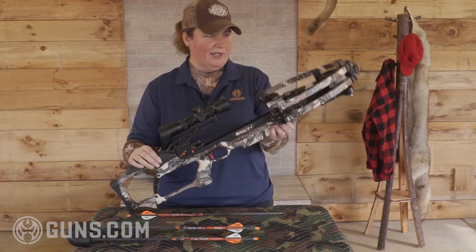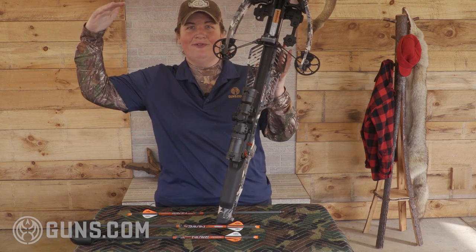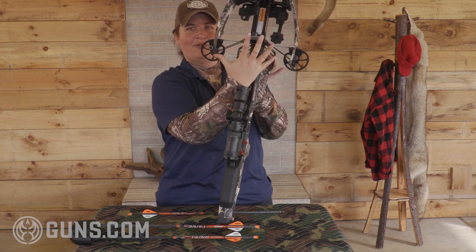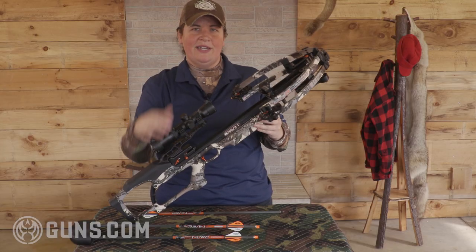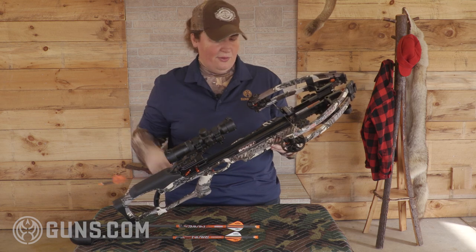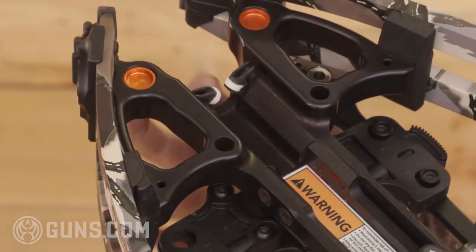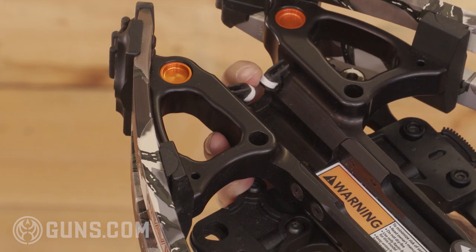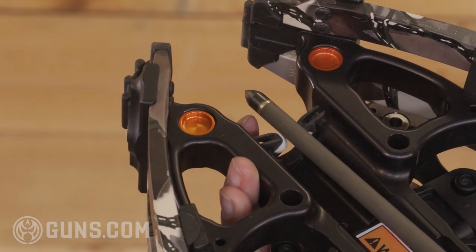Talking about ergonomics on the bow — they've really narrowed this up. Where we used to have crossbows with wide limbs that swung out several feet and took up the whole space in your hunting blind, we now have a cocked axle-to-axle ratio that's not much wider than my hand. This is a real small footprint in the blind. What really makes the Raven interesting is their new technology: instead of having the bolt riding on a rail with friction all the way down, they've designed a wheel system at the front. The only contact is with these front rollers — there's spring tension so that arrow rests on a very small surface area, reducing drag and friction to slow it down or throw off accuracy.